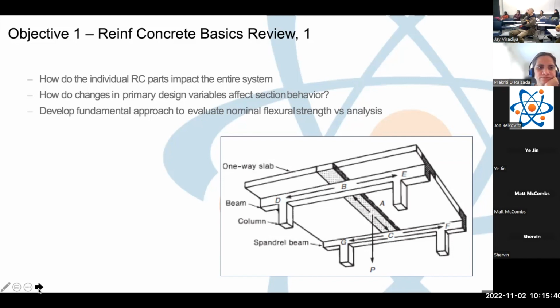Now, there are some advanced techniques, and there is an advanced reinforced concrete class that you can take at different universities that will go into a lot more detail than what we're going to go into today. What we're going to talk about today is almost like determining the loads for a multi-story home, right?